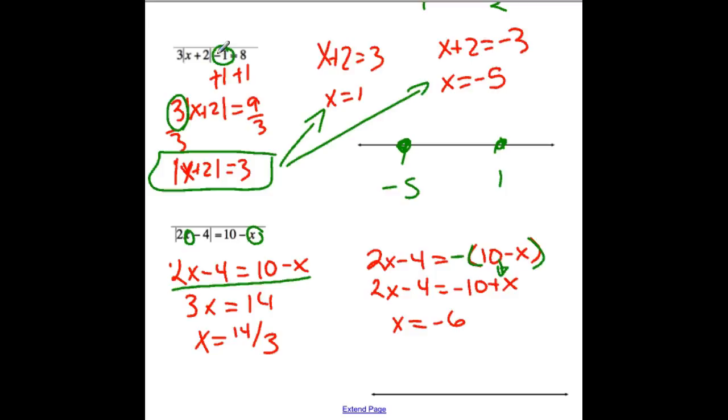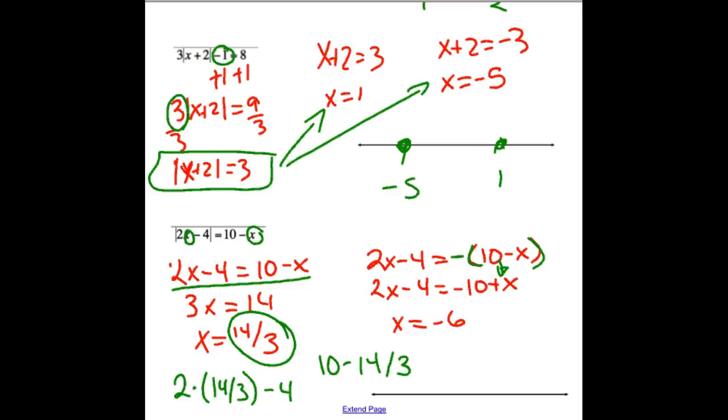If you check your solutions, they do work. When you have something like 14/3, if you want to use your calculator to do that for you, you can. The key is that when you type it in, you're going to go 2 times parentheses 14 divided by 3, close the parentheses, minus 4. That's what you want to type in, and then obviously take the absolute value of it, and then when you type in that other side, you're going to go 10 minus 14 division bar 3, and you want to make sure that those end up being the same.